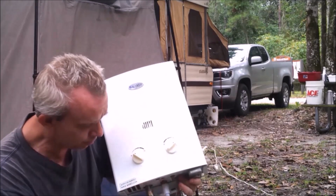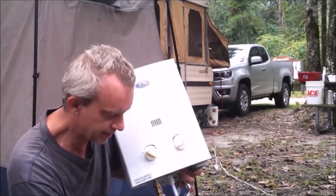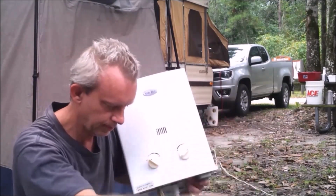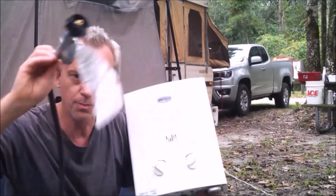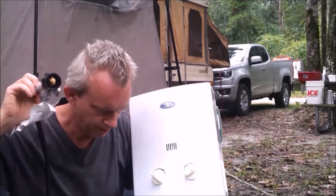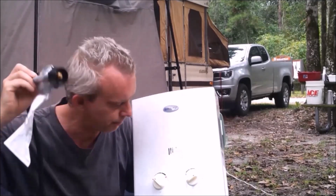Anyway, so he bought this Marey, M-A-R-E-Y, propane water heater. Now this thing's really neat, and it really works good. But it has a propane connection, hooked right to your 20-pound propane tank. I got the propane tank right in front of me.